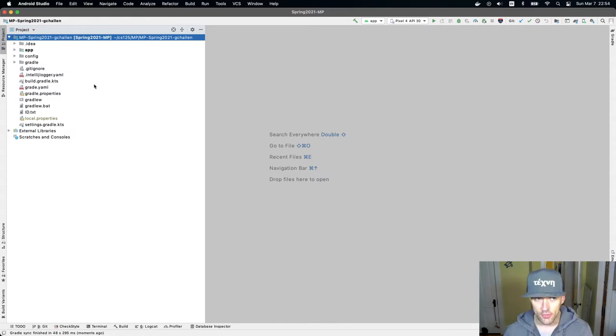The project view shows you the files in this directory roughly as they're organized on your computer. And so you can see there's a whole bunch of files here. Some of these we're gonna use as we work on the MP together. Some of them we're gonna ignore entirely. There's files in here that you will never really have to understand what they do or how they work. But okay, so we have the MP. Let's do a few things together.